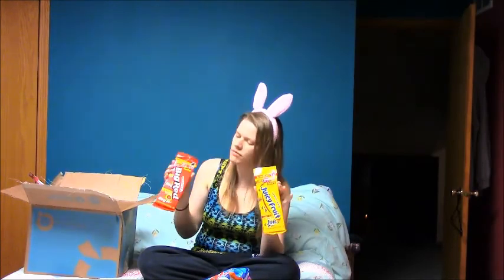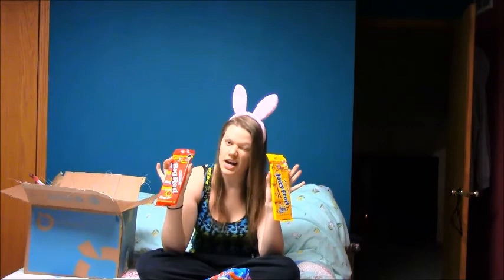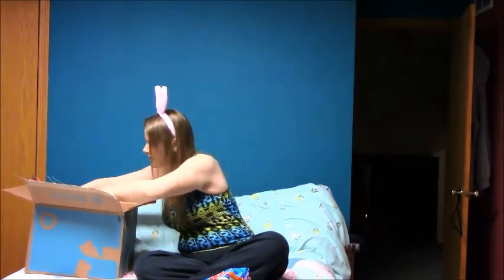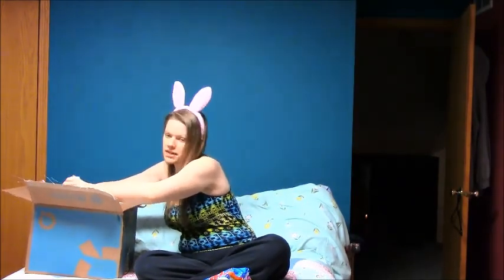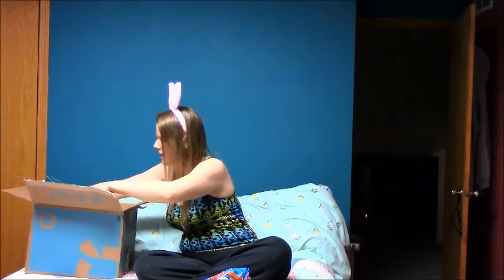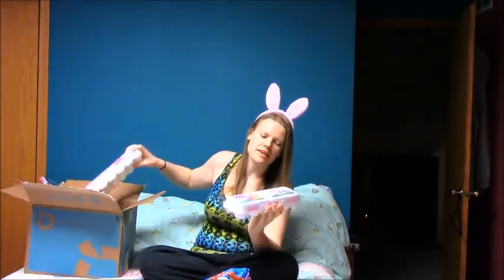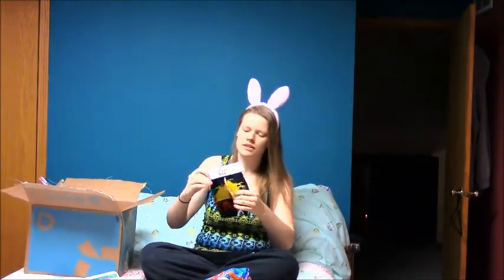Juicy Fruit and Big Red are, I mean, when I do chew gum, I don't always chew gum, but when I do, I like these two. And every year, I buy them for myself because that's just who I am, I'm a fatty. But I love the marshmallow eggs that come in the carton. He got me 2 packs. You can never have too many of those though, am I right? I mean, if you like them, if you don't, then well, I apologize for your loss.